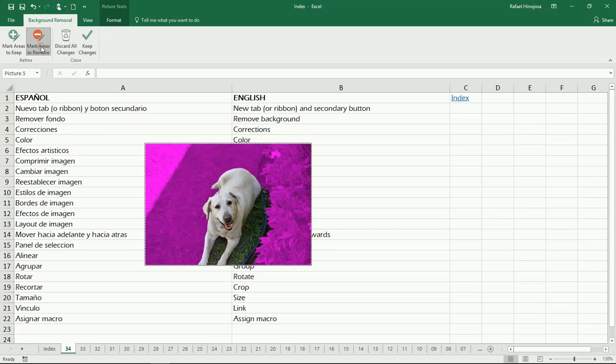Well, nice. Usually it's a little bit hard to get the exact effect that you want. Sometimes you're going to have to try several times until you finally get the result. Well, it's getting harder and I'm losing a lot of time, so I'm just going to leave it like that. You can discard your changes or you can keep your changes. In this case, for example, I like what I see. Not really, but I'm going to keep the changes.